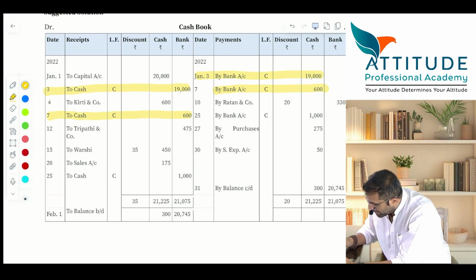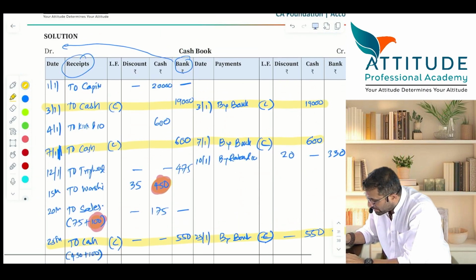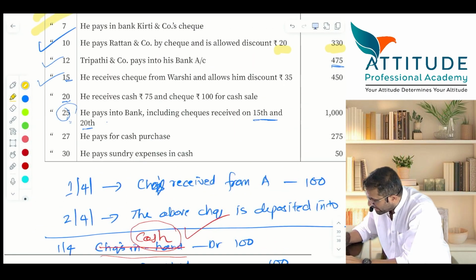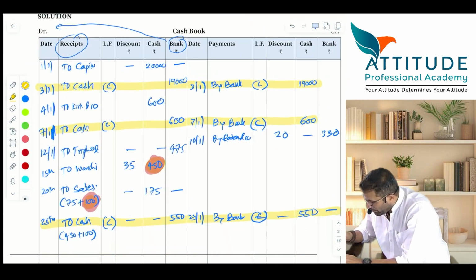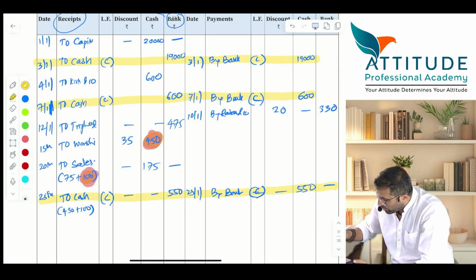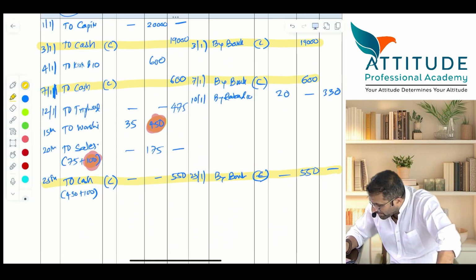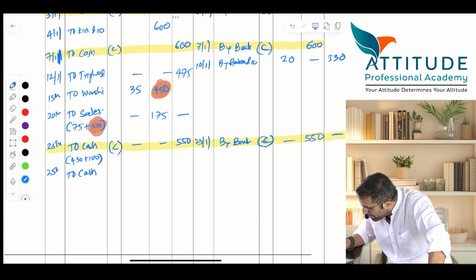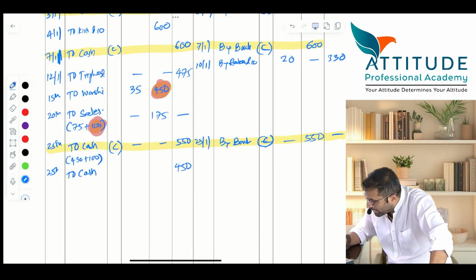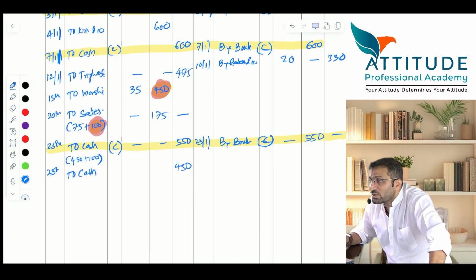हाँ, they have taken even cash is deposited along with that ना. इधर ये गलती किया हमने. ये देखो 1000 है ना. Yes or no? In that 550 तो ये है, but one more entry you pass on 25th. I have passed separate entry so that it will be easy. Again to cash. How much? 450. Put together is 1000.